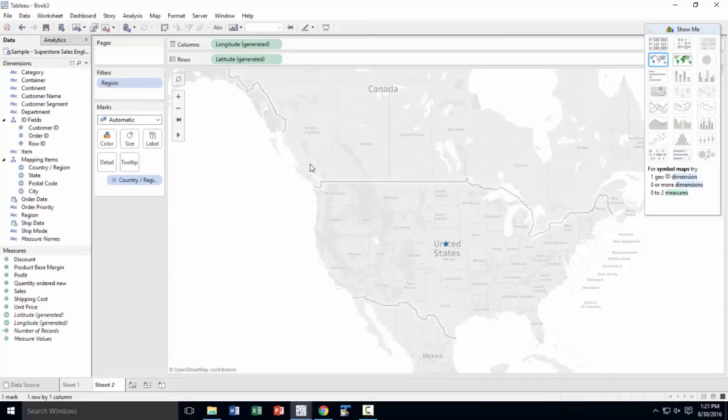So Tableau knows that these are all geographical fields, and therefore it brings up a map and gives you just one summarized value. Okay. Now if you click that plus, this is the point of making hierarchies. When you make hierarchies, then you see a plus.